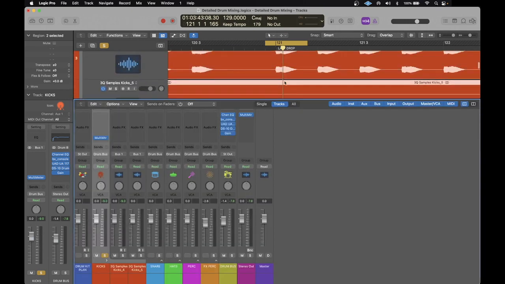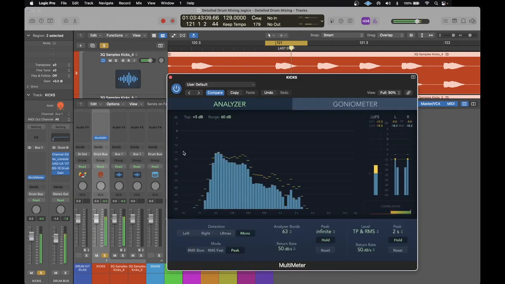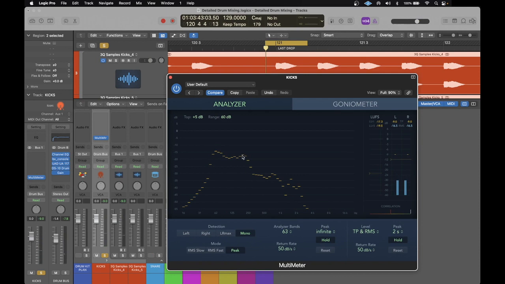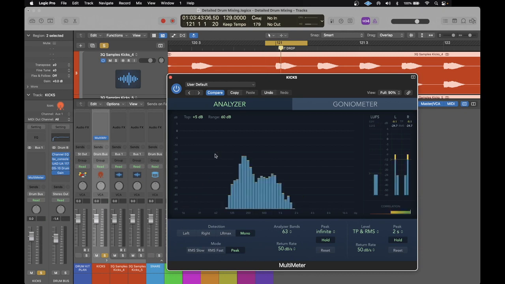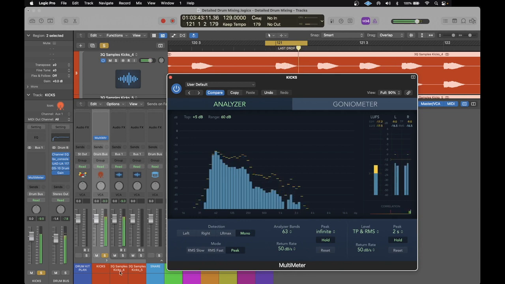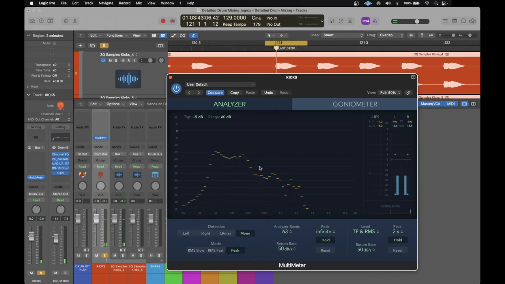So if I bring up the mixer again, we can see that roll represented here. It starts higher up in the frequency range, around about that 200 area, and then rolls all the way down to about 60. So it does cover a wide range of frequency. We can already see that we've got a healthy amount of low frequency range in our kick. So at this point, there's no real need to add any more bass amplitude to the lower frequencies.